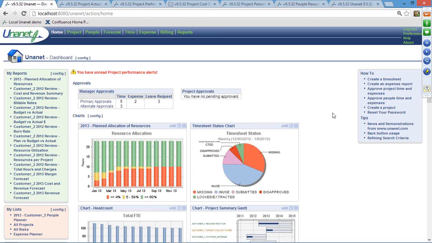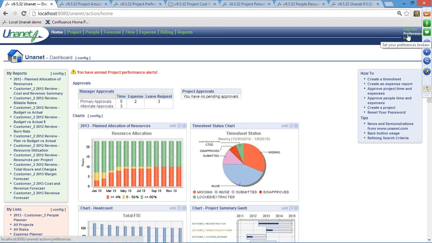I'm logged in as Tom Brokaw, that project manager, and I've got a number of saved reports that I've saved off, as well as a saved list, and they're all on my left-hand side here. You can see there's a number of graphs and charts available for me to immediately view once I log into the system to have a quick glimpse of where I am with my projects and what's happening now. This is a project portfolio license type, so I wanted to let you know that.